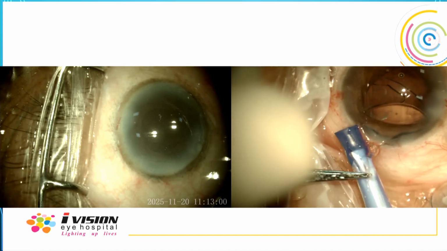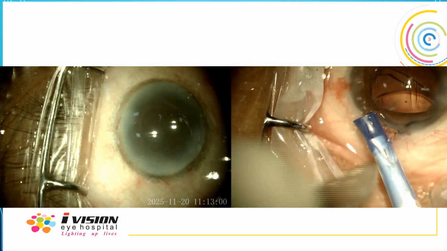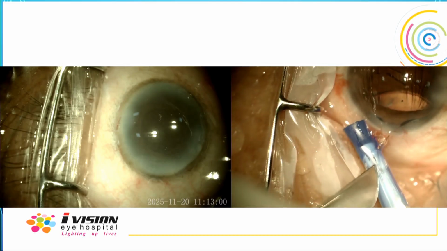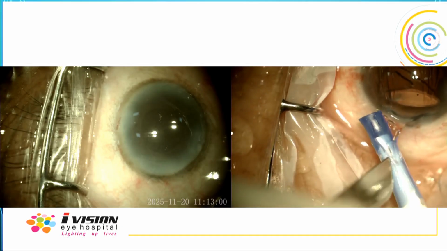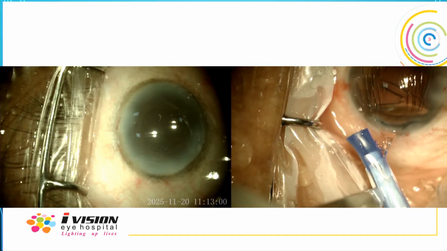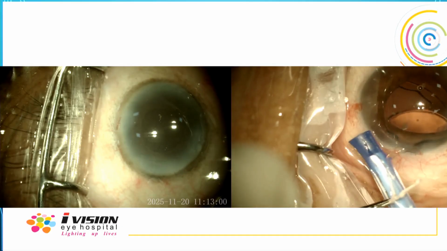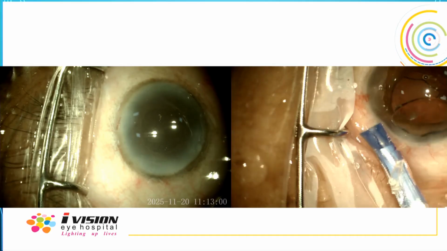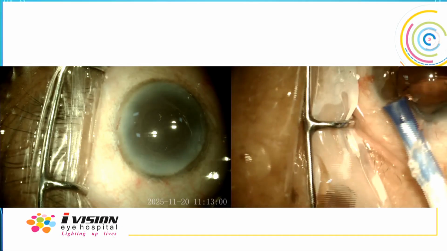If your haptic is broken, then you have to extend your section, explant an IOL and implant another IOL, or also you can cut the IOL inside, but that causes severe SK, so I usually explant it by extending the section.